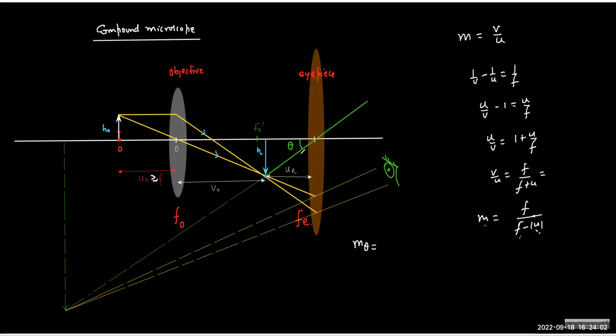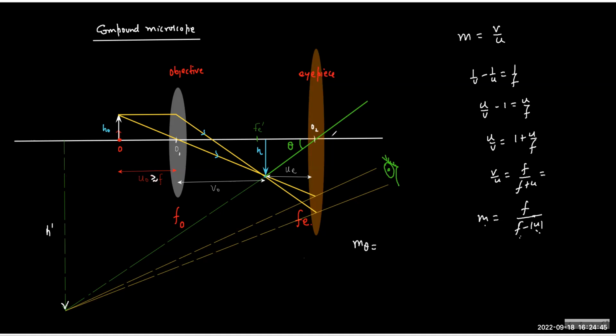Our final image is subtending what angle? Theta. And which is also the angle subtended by the virtual image. This is the virtual image h dash. Understood? So h dash is subtending angle theta on the eyepiece. Do you realize this? Any doubt in this, guys? If you have doubt, you can ask. No. So the first part is done.